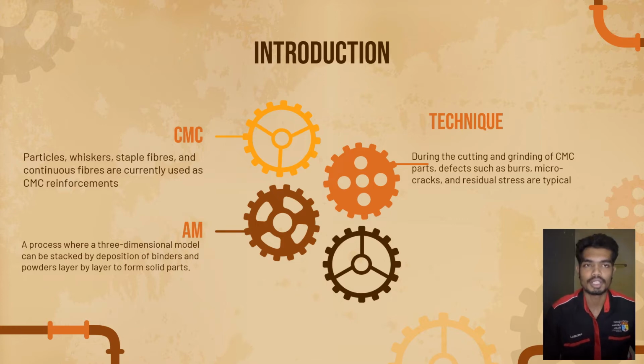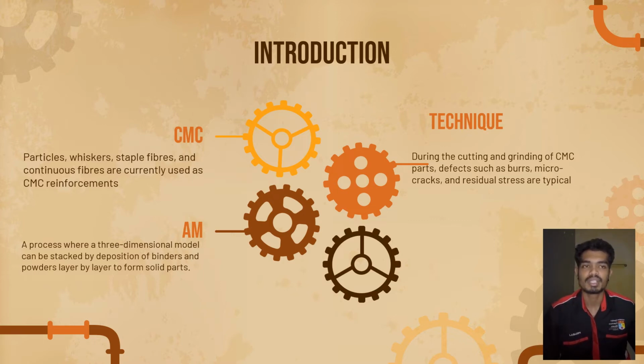Now let's move to the introduction part, where CMCs can be formed using a variety of traditional techniques such as gel casting, which is used to reinforce particles such as viscous and chopped fibers, and also compression molding and fiber weaving to reinforce continuous fiber. For complicated structures and customized CMC parts, the currently available methods and preparation procedures are not up to the challenge because of the hardness and high brittleness of the CMC. This is where additive manufacturing will play an important role.